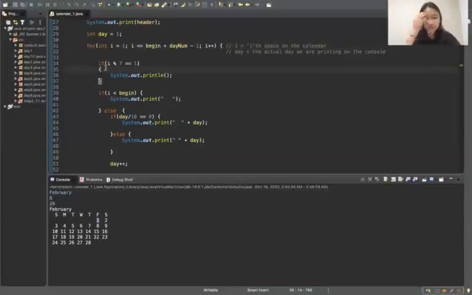this if statement says that if the remainder of i divided by 7 equals 1, then we will move on to the next line. So if we just look at it, as we said before, this Friday will be the 6th space on the calendar, which means that this Saturday will be the 7th space.